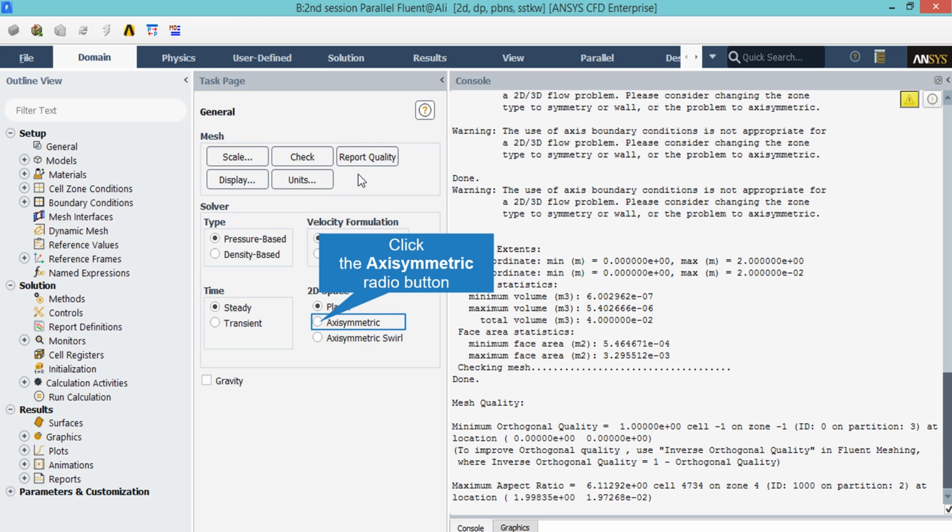Now under the 2D space, we select the Axisymmetric option, since our geometry has a rotation axis and we want to calculate the related parameters to fluid flow in cylindrical coordinates.